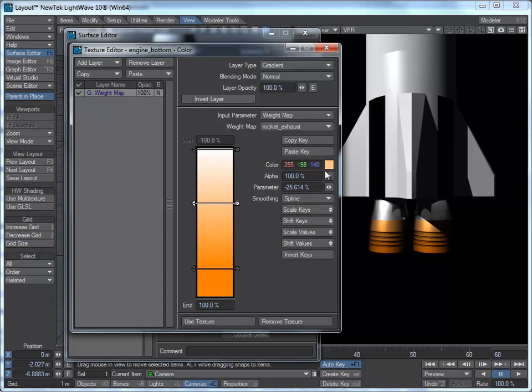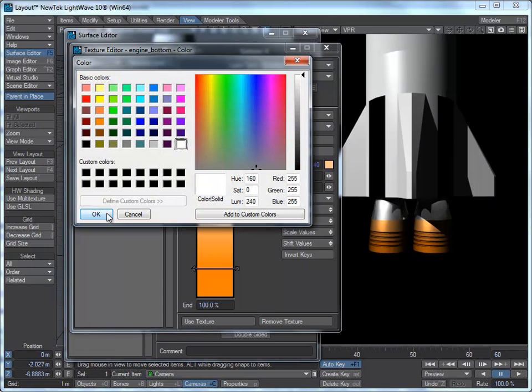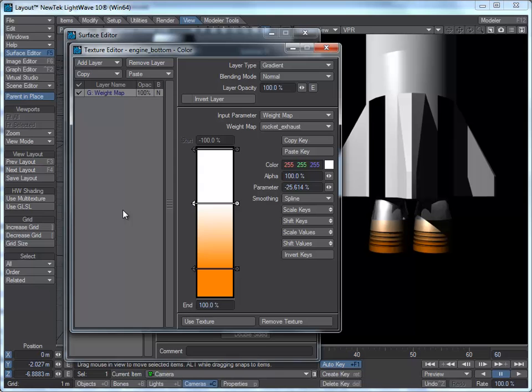I'll just make that one there white. I'll just alpha that out, so it has no effect. So now we're getting this gradient happening, and it's using that weight map. It's going to be stronger down the bottom and less up the top. So something like that would be fine for that.